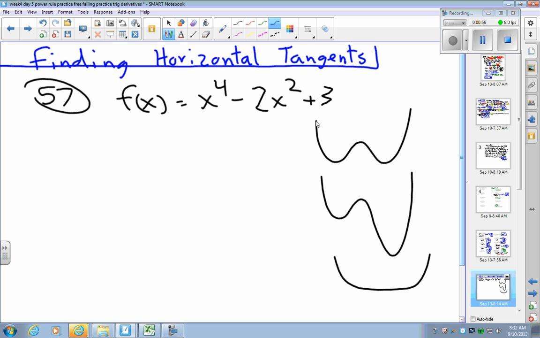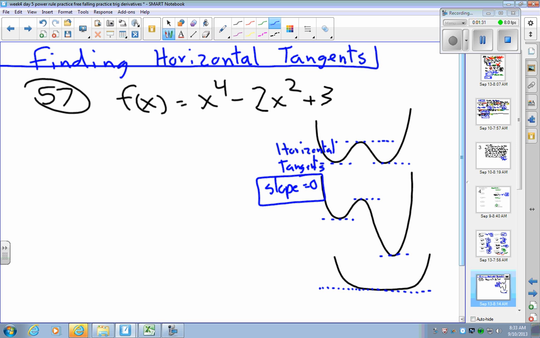Okay, horizontal tangents, horizontal, the horizon, flat. Okay, that would be there, there, there, over here, this one, there, or on this big U guy, would be right at the bottom. Okay, all of those are horizontal tangents. And what's the slope of all of those blue lines? Slope is 0 on all of them because it's horizontal.